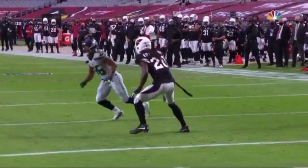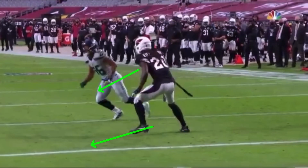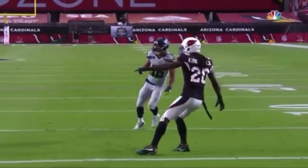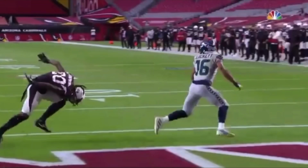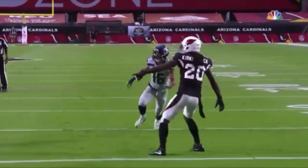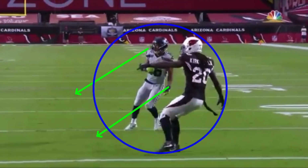Let's get started. We're going to be bringing Lockett down here in motion, and he's going to be working this dive release, two steps to get this DB to jump and turn his hips, and then we beat him on this out route to the outside, right? So you see when Lockett comes down, let's watch at full speed. They snap the ball. He goes inside one or two steps, breaks this thing out, and we make sure we accelerate and beat him back to the sideline. This is a great route mainly because when we sell this dive release, it's something that works especially when you've got a DB who's in a catch technique, an off man, soft press, right? Maybe he's got some help to the inside, he's outside leverage.